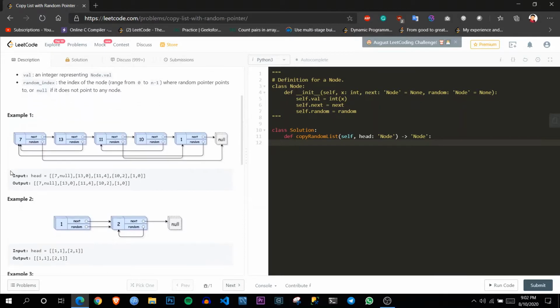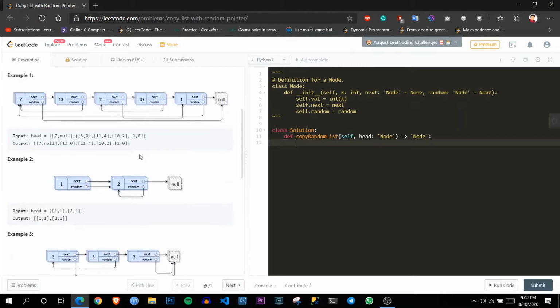This random pointer can point to any of the other nodes in the linked list. We have to make a deep copy of this linked list without making any changes to the original list, and return the head of the new list.